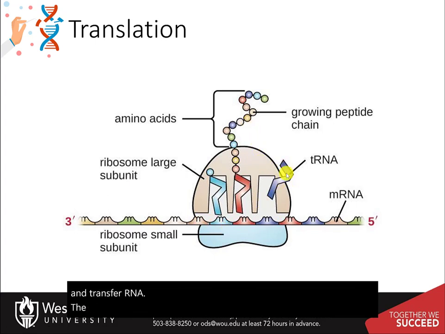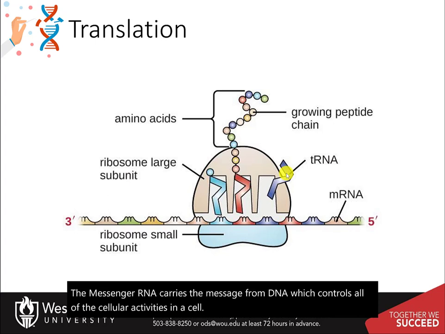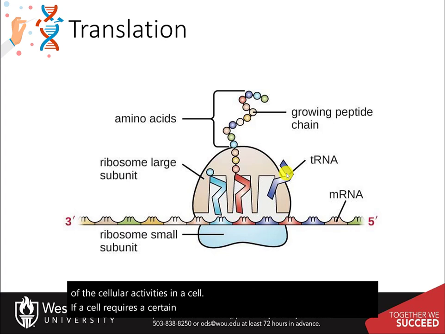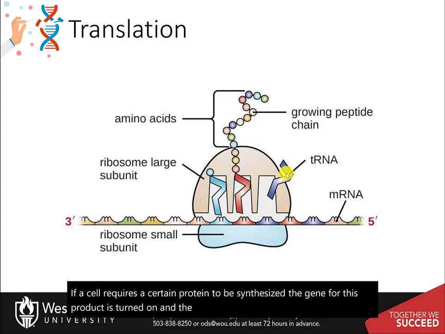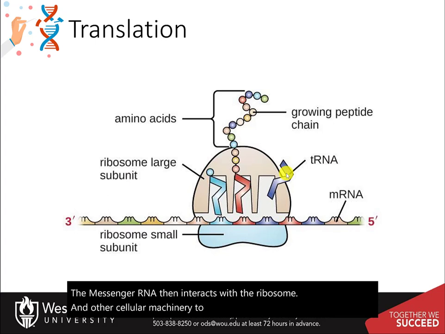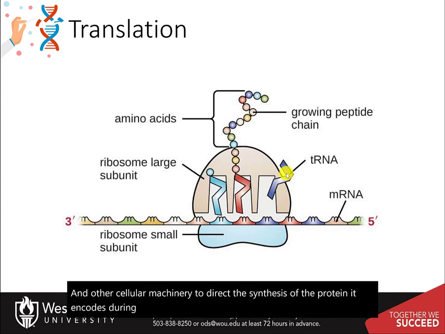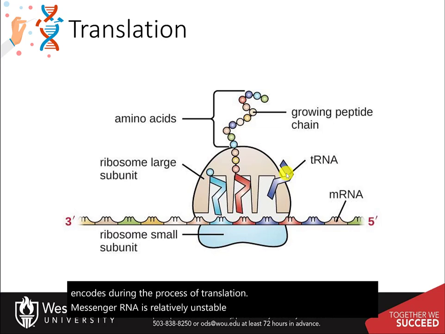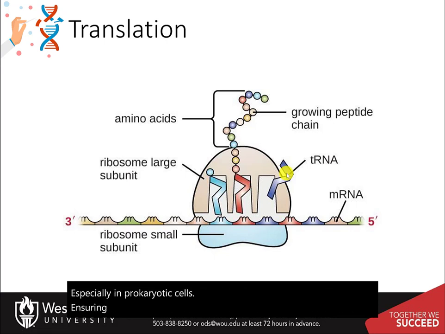The messenger RNA carries the message from DNA, which controls all of the cellular activities in a cell. If a cell requires a certain protein to be synthesized, the gene for this product is turned on, and the messenger RNA is synthesized through the process of transcription. The messenger RNA then interacts with the ribosome and other cellular machinery to direct the synthesis of the protein it encodes during translation. Messenger RNA is relatively unstable and short-lived within the cell, especially in prokaryotic cells, ensuring that proteins are only made when needed.